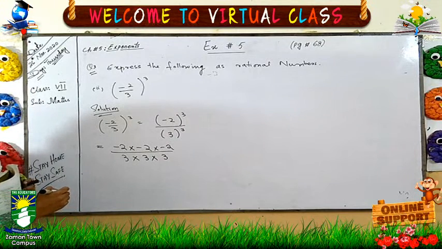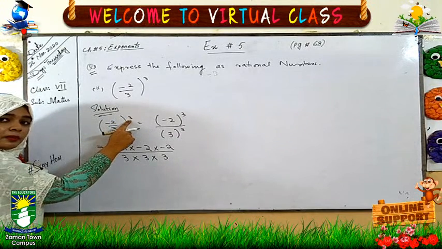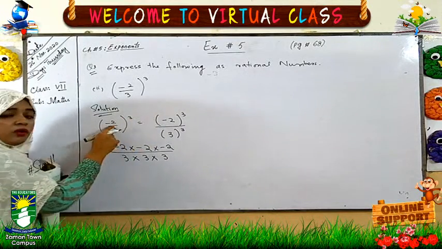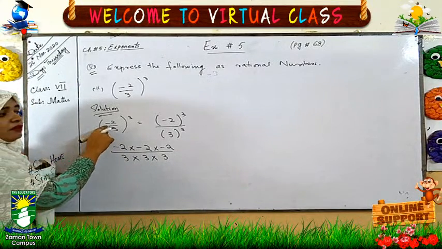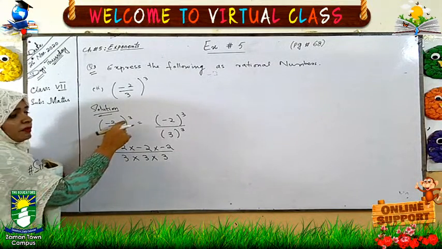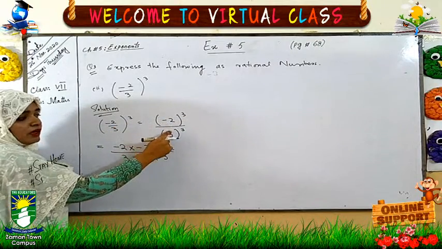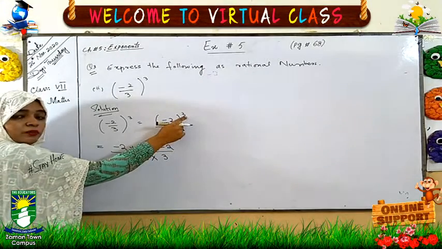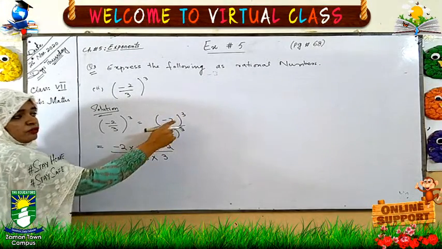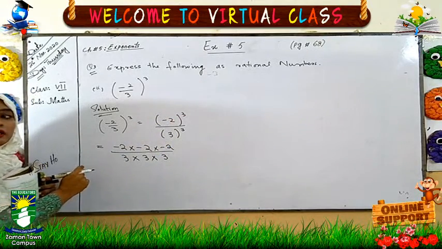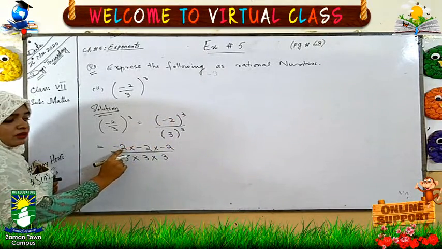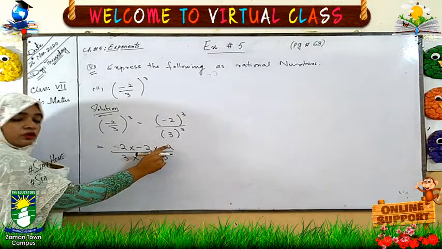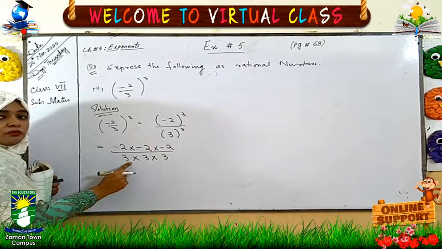Again I am repeating that you have power 3 and under the bracket you have minus 2 upon 3. It means the power 3 will be applied on all the values under your bracket. We apply 3 on minus 2 as well as on 3. When 3 is applied on minus 2, it gives minus 2 raised to power 3, so you multiply minus 2 by minus 2 by minus 2. Then 3 power 3 means you multiply 3 three times.